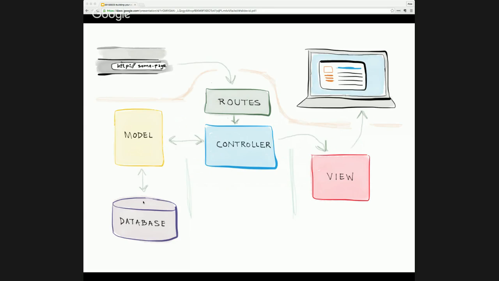Here's another quick diagram that I thought might help depict the process just one more time from a bird's eye view, from a high level. So up the top left is where we start. You enter a URL in your browser that goes down and attempts to find a matching route. That route points to a controller, like we saw, specifically a specific function within a controller. And that controller uses, going over to the left there, a model, or as many models as it needs, to retrieve information about certain objects from the database.